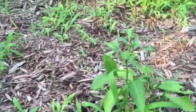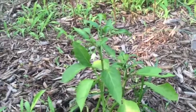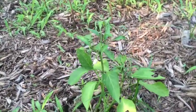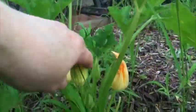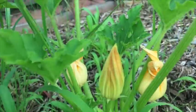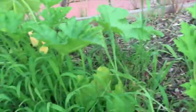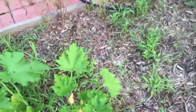And then over here, gosh, what did I put over here? Can I even remember? Well, I think it's another pepper. I guess we'll find out. And then over here is my squash bed and weed bed. I don't see any babies growing yet. Usually once the flower has bloomed and been pollinated, it'll form a little baby squash behind it. I have another one over here because they get really big and spread out, but I've got to pop another one in. I gotta get these weeds out of here.